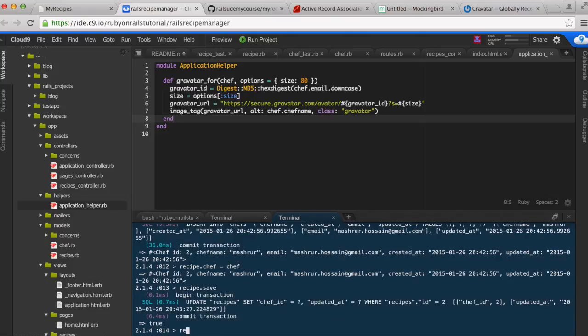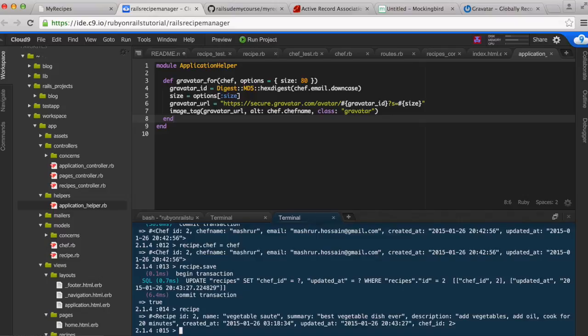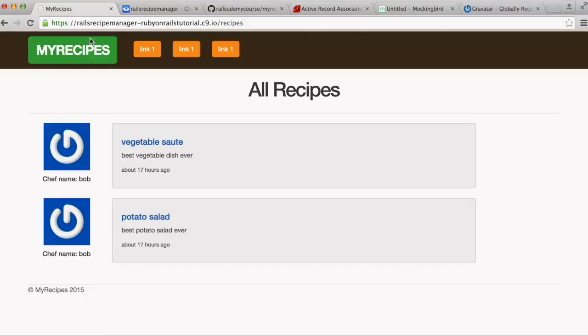Okay, so now if I type in recipe, I see that the chef ID has changed to 2, which is the chef I just created, which is Mashur. Okay, so let's see what happens to the gravatar this time. Okay, great. We see that the image associated with my gravatar account has now shown up here. And I hope you're able to do that and get your image up as well.